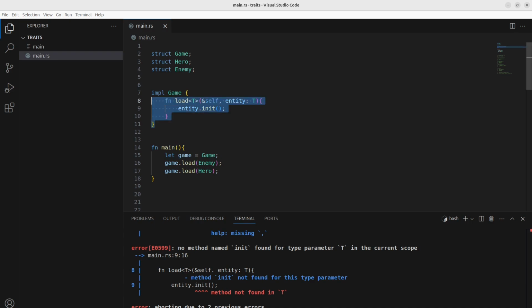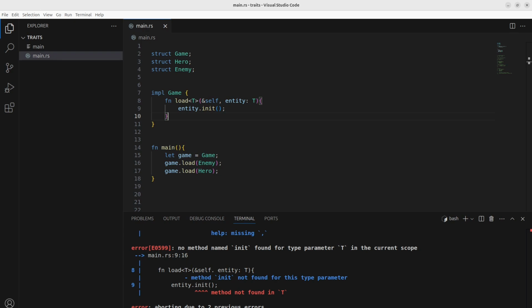T. And by the way, if it knew that the init method exists, that kills the idea of generics. It wouldn't be generic at all if it knew, and would only be able to accept types that have the init method on them. I don't know if that makes sense. So there's no way it could know about this.